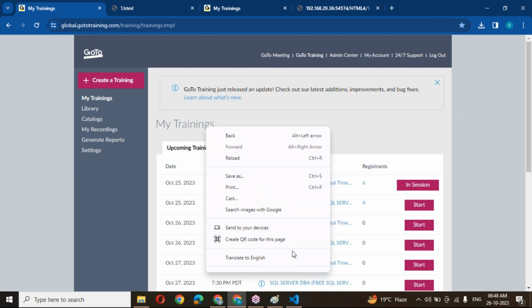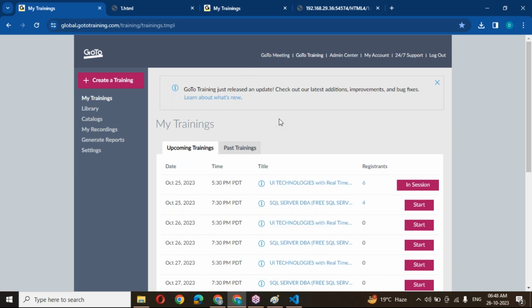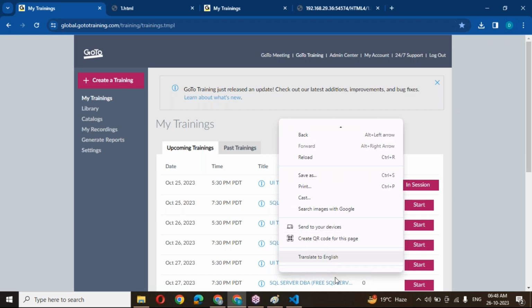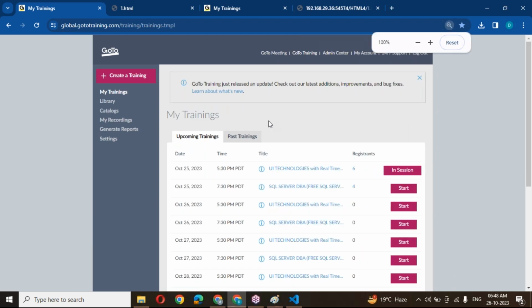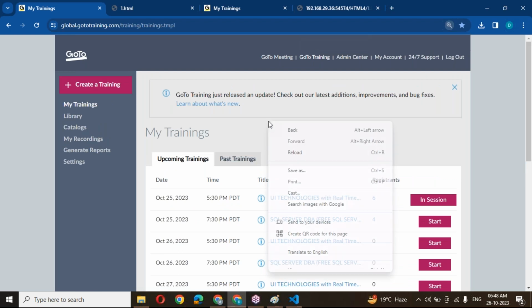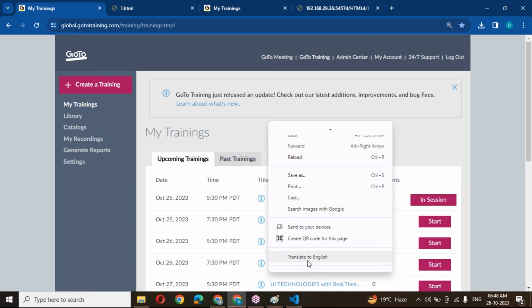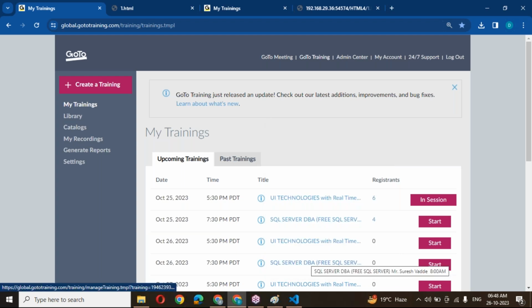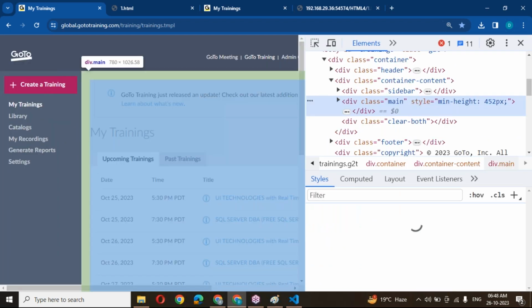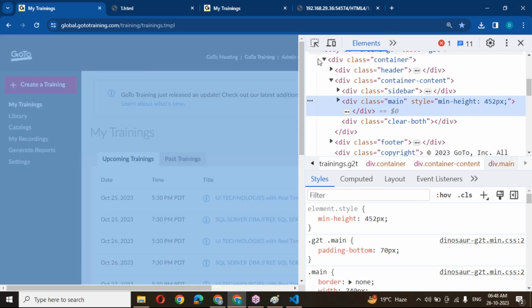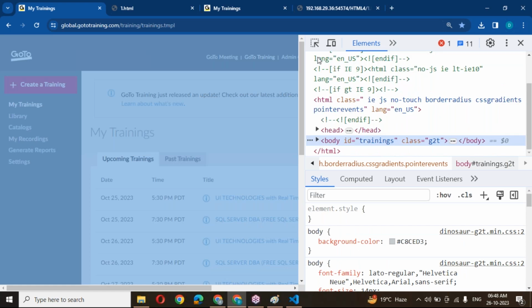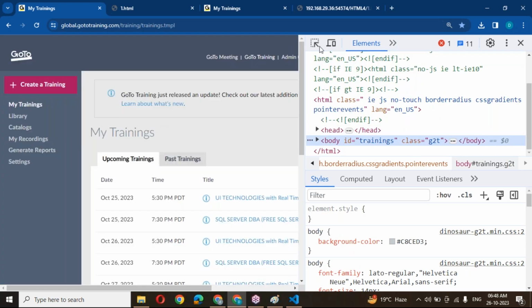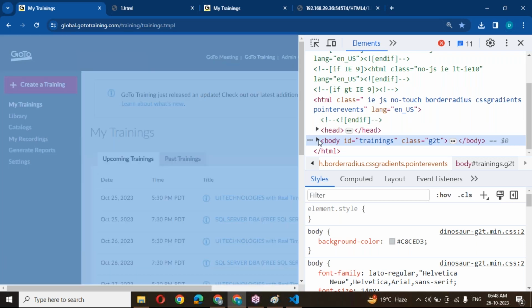If you right click and inspect element here, now you can see a doc type, HTML, head and body, so many things. Doc type, HTML, head and body is the standard code.